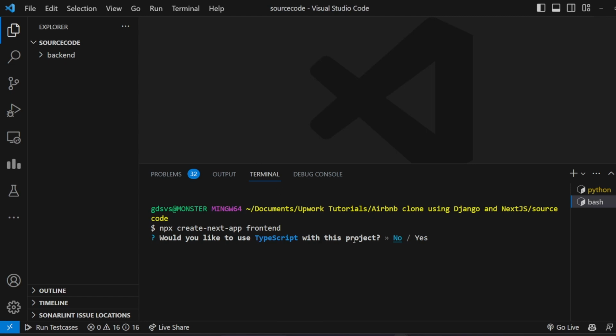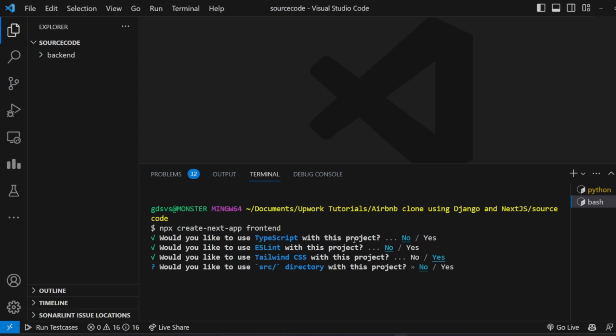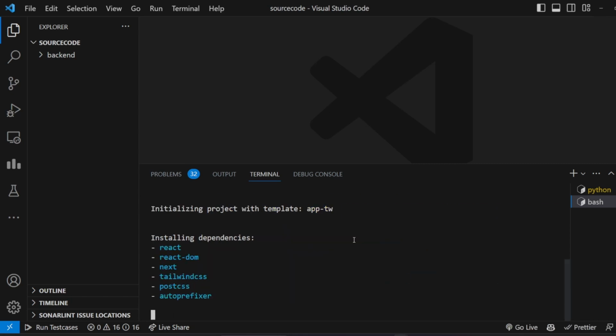Would you like TypeScript? No. ESLint? No. Tailwind CSS? Yes. Source directory? No. Router? Yes. Default? No. This will create Next.js, and it will also install Tailwind CSS.